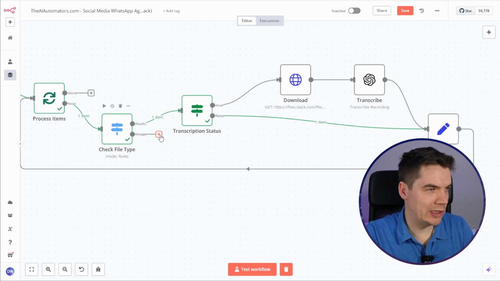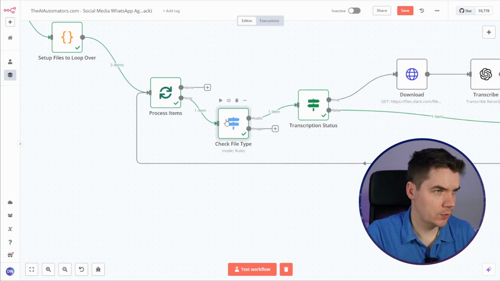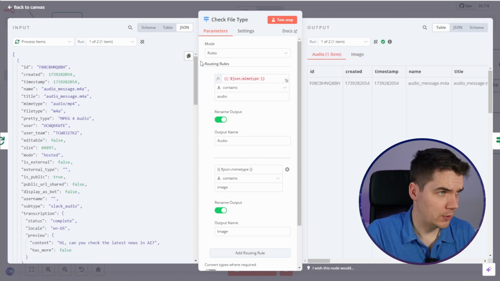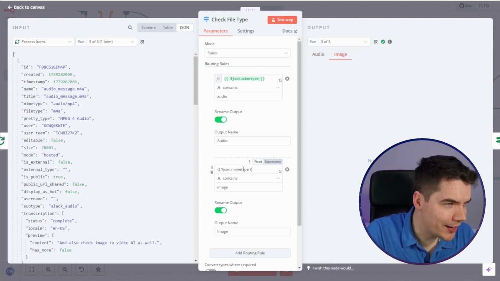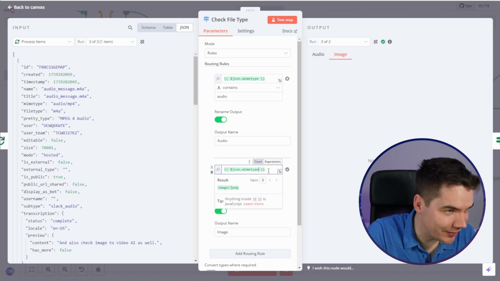So then for image, what do we need to do? Let's double click this and see what we have. So that's audio. Okay, so let's run this one. Great, there you go. So you can see the image tab then. Well, actually, I take that back. Where's the runs? I see what's going on here. We have an issue with I didn't set this to expression. That's what's happening. There we go. It was actually fixed. So it wasn't actually loading it.